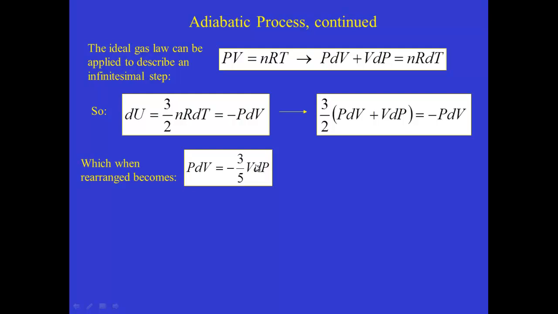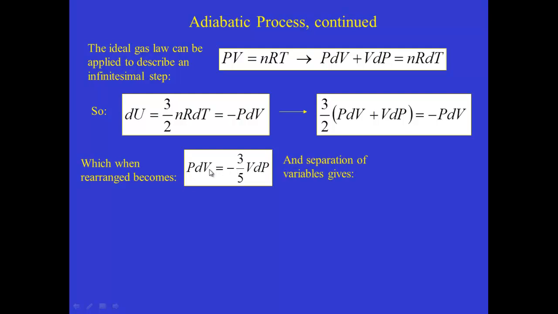And let me just pause for a second to remind you what this means. This now is getting to be very close to the final answer, because it's telling us how the volume change and the pressure change are related to each other along the curve that represents an adiabatic process. So we would like to take this equation and use it to solve for P in terms of V. And it's just a few steps with calculus to do this.